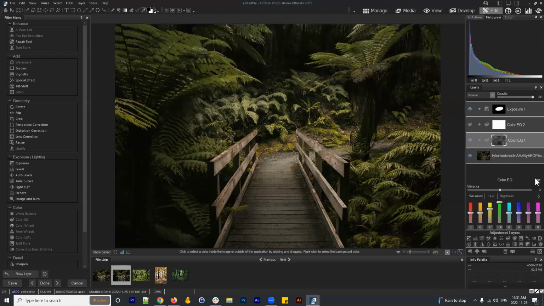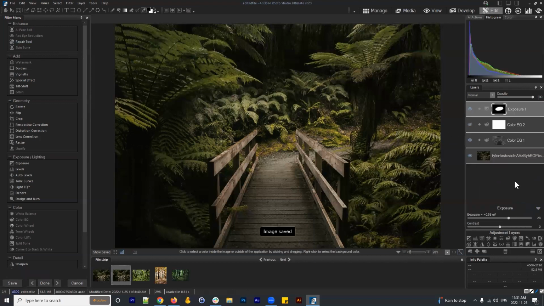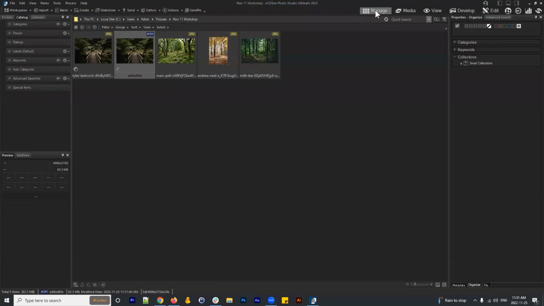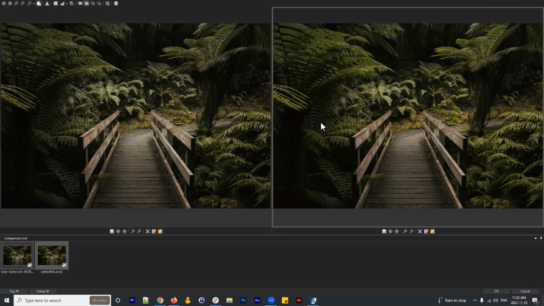Now what we're going to do is translate that to develop mode, which doesn't have something called channel selection, but it does have a similar methodology to select specific pixels. So I'm just going to quickly save my ACDSee file so I can save my progress as I'm working on it. This is within our edit file. And you can see that now there's a slight difference between these thumbnails here. In fact, let's just showcase it really quickly. So this I believe is the developed image with the highlight in the center. And this is the edited image with the highlight in the center, but also the color EQ change.